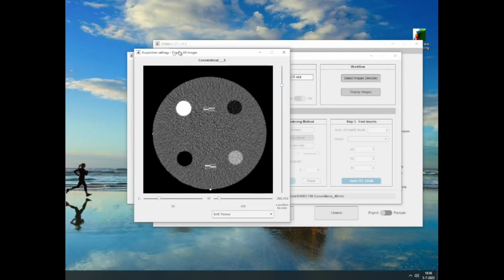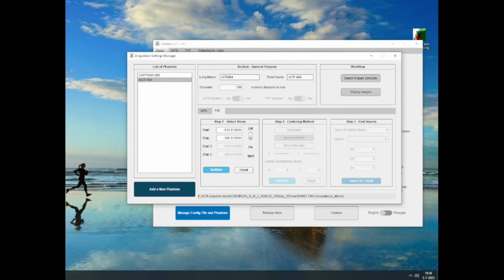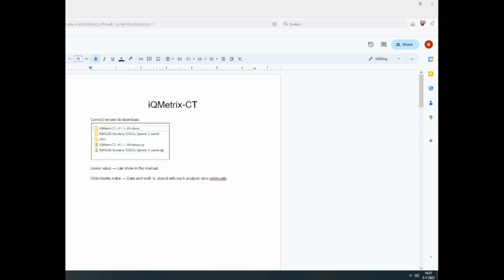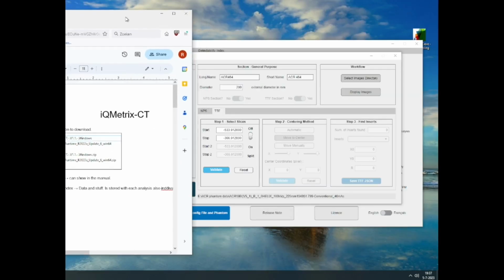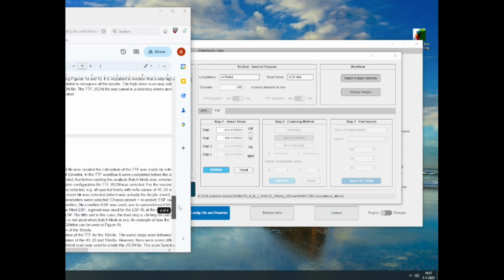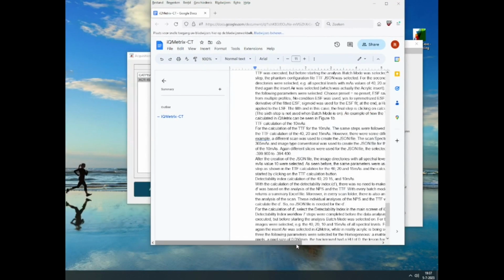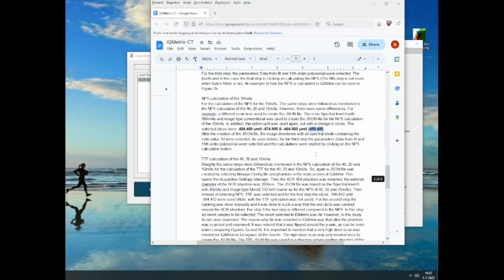And right now, which slices am I planning to use? Of course, which slice you're going to use depends on your analysis. But in my case, these values are going to be the TTF calculation.